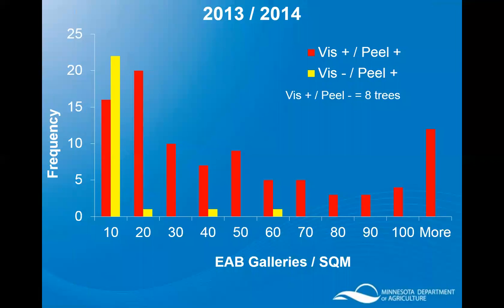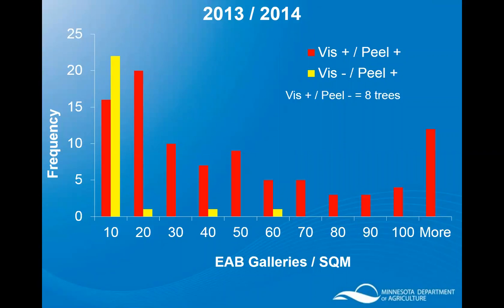And one thing that has been interesting, it'll take me a minute to explain this graph, and I've got just a few more graphs, and we'll be at the end of the slideshow. But one thing that's been interesting to me is the difference between the visual evaluation and the branch sampling, because as we would expect, the branch sampling is going to be much more sensitive, and we're going to be able to find trees that are infested but don't show any visual symptoms. So in terms of an ideal tool, that would be it.